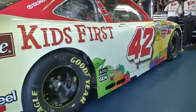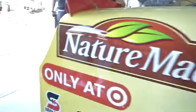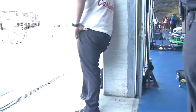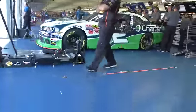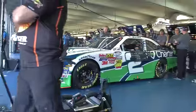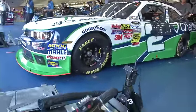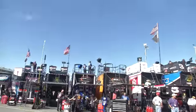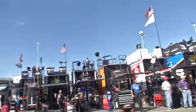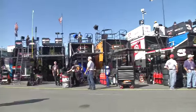Right now as we look at the Kyle Larson number 42. We apologize if you're watching the show live and there's a little bit of an interruption. We are deep inside a garage right now, and connectivity sometimes could be an issue, but we are working on it as we speak. A hard-working group of people here that work for NASCAR.com. And as you can see, practice is about to get underway. Crews now are getting on top of their trailers. And the green flag is out in practice. So you know what that means?